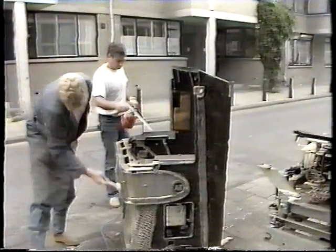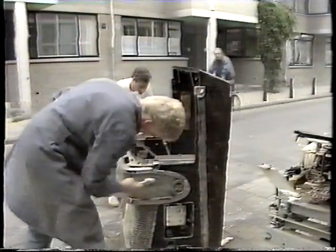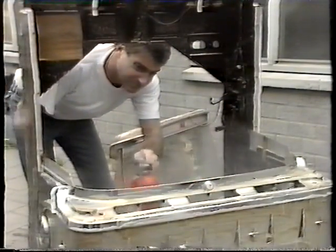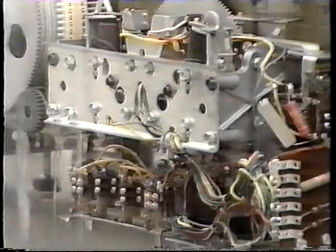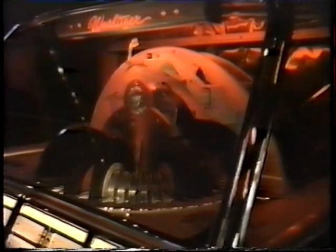One can divide the history of the jukebox into different periods. The 50s are known as the Silver Age because of all that gleaming chrome. The 40s were called the Golden Age, from the warm lights and wood used in the boxes. This is a 1948 Wurlitzer 1100. The stylized box has the very important open view of the mechanical heart. Cor has been restoring one for himself for a year now, and he polishes every single bolt.